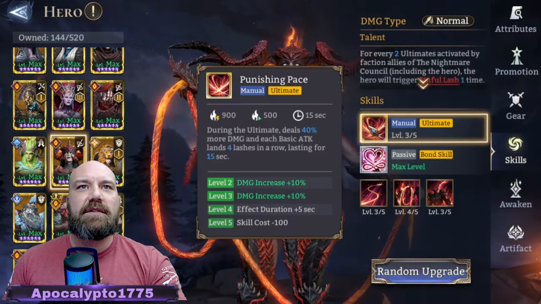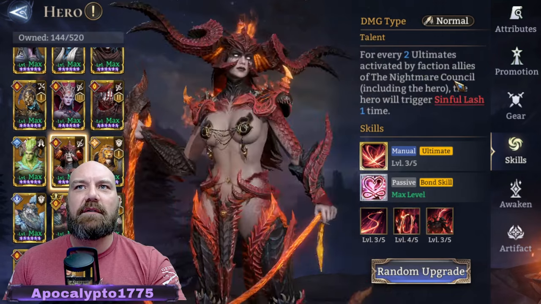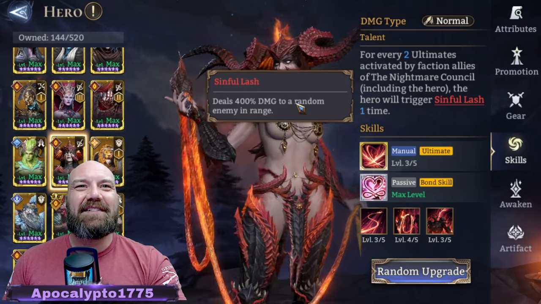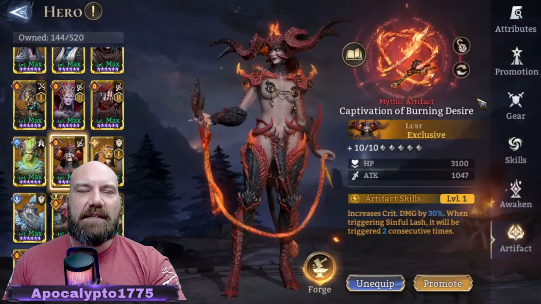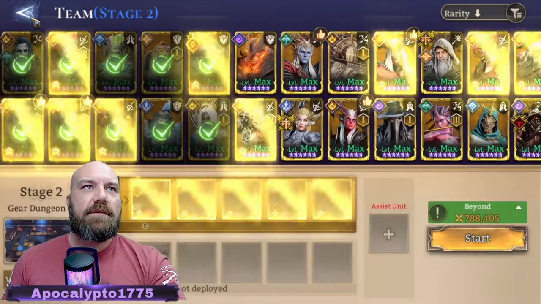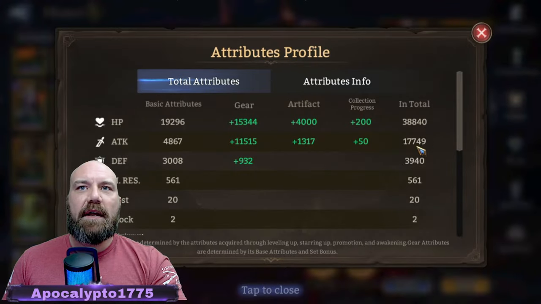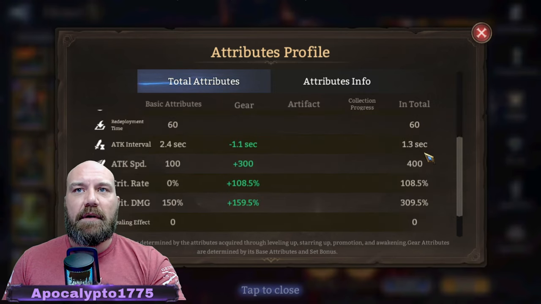If you look at her skill, Sinful Lash, here we go. Deals 400% damage to random enemies in range. That is just an outstanding amount of damage, especially with her artifact. And look at this BP, I've only got her at 70. If you can get her up to 80 or 90, the damage is gonna be even better. So let's bounce out. We'll jump to this little lady here. She starts to do some pretty good damage, but I've got her at basically 18,000 attack and 38k HP, so she's able to do a bit of tankiness that's going to be important in the later rounds.